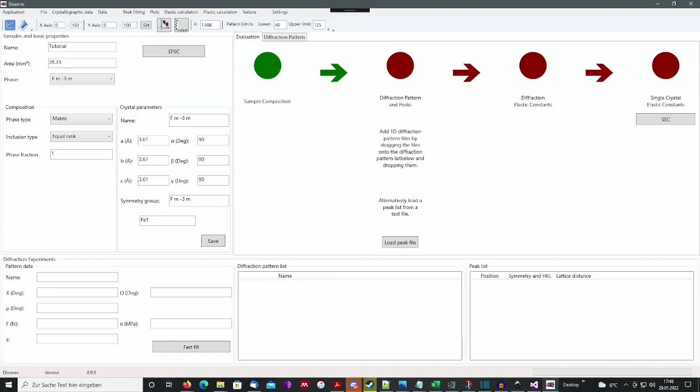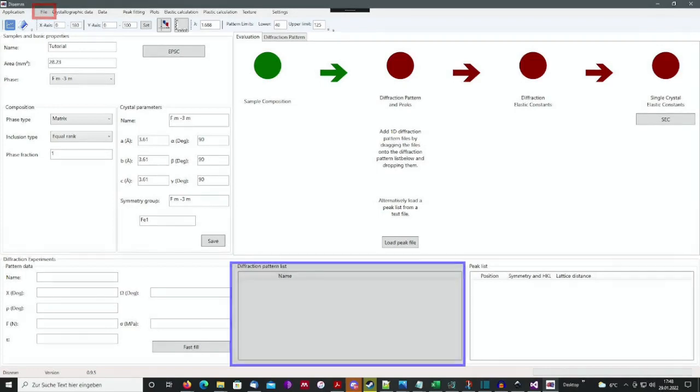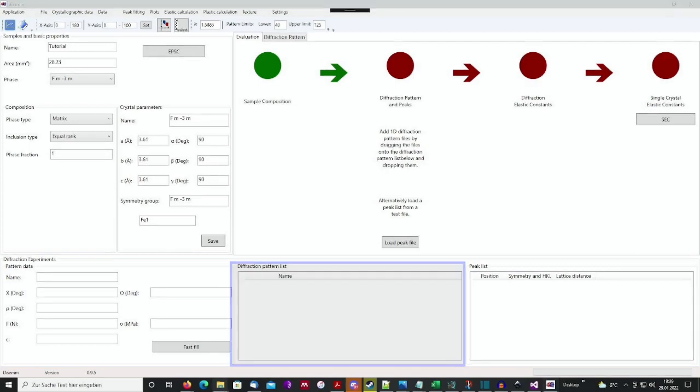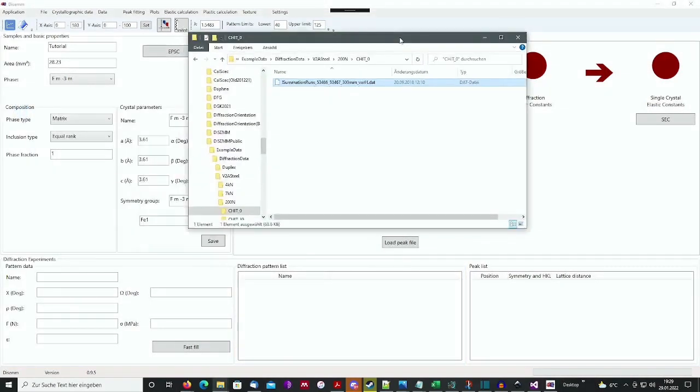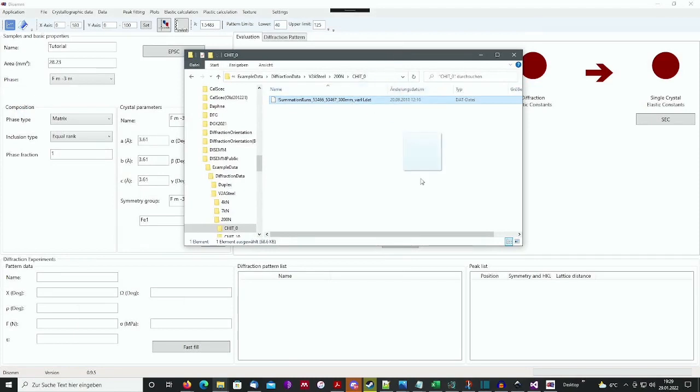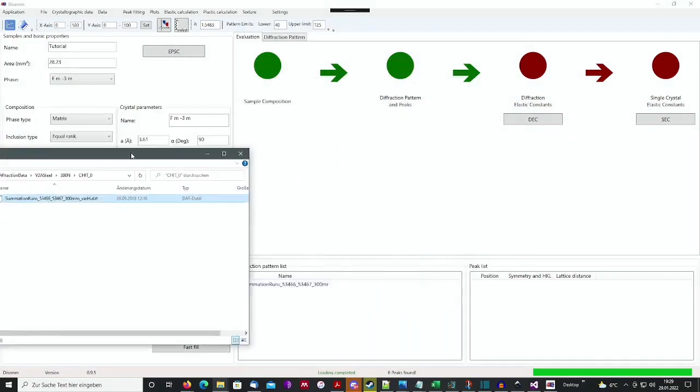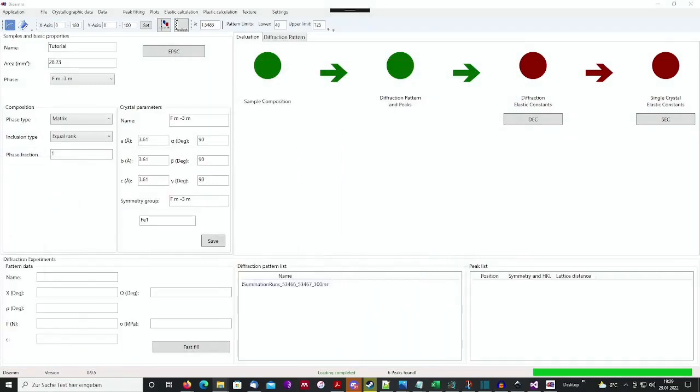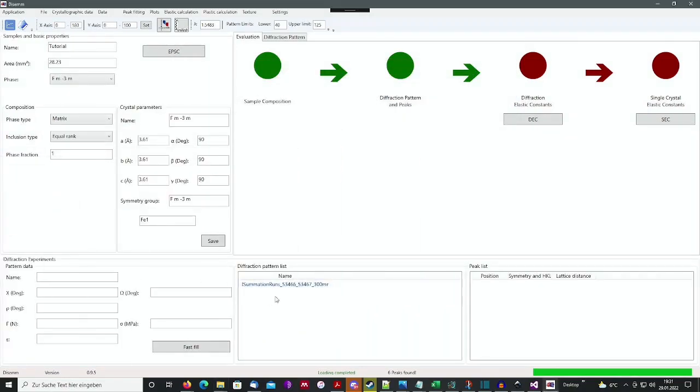DISEMM supports multiple ways to load in the data. One can load files or folders via selection, or more conveniently, DISEMM allows you to drag and drop the files directly onto the pattern list. As mentioned before, DISEMM will automatically find and fit the peaks. The progress is shown at the bottom of the screen. Now that the data is loaded in, we can select the pattern in the list.